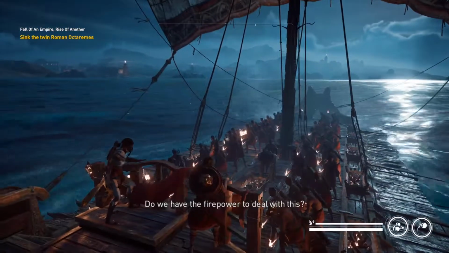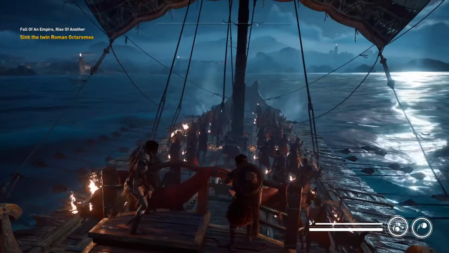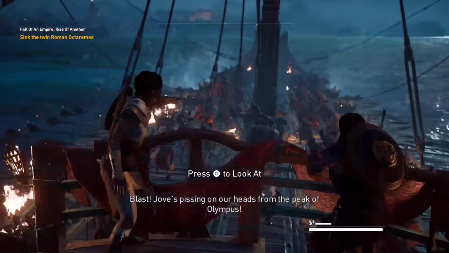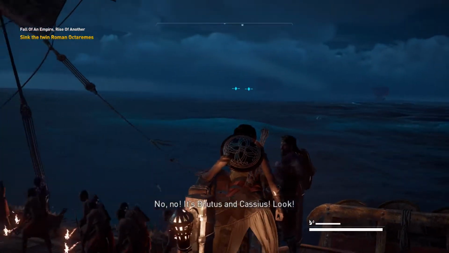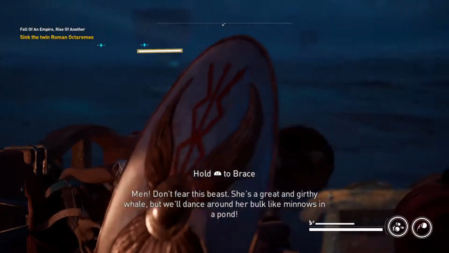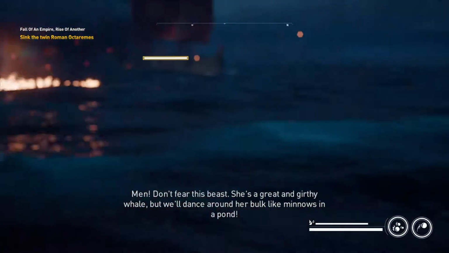So do we have the firepower to deal with this? I can't see how. With our fleet dispersed and our allies gone, we're undone! Man up, you old sword lick! Save your bloody ship! Another fleet there! Blast! Jove's pissing on our heads from the peak of Olympus! No, no! It's Brutus and Cassius! Look! And our catapults with them! Put them to use! Race! Hey! Don't fear this beast! She's a great and girthy whale, but will dart around her boat like minnows in a pond!